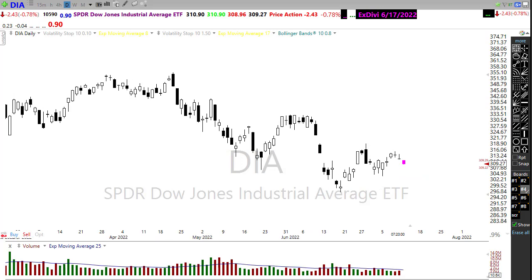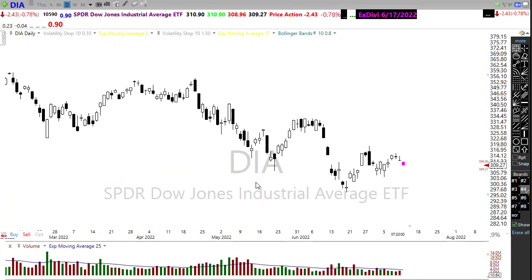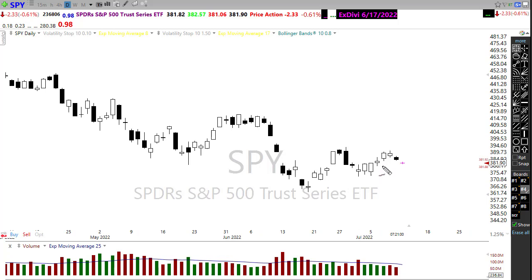Unfortunately we left behind a little bit of a concerning pattern. This is not an official evening star type pattern, but it certainly is a bearish pattern at price resistance. And unfortunately we are following through to the downside this morning. Looking at our technical patterns, we are struggling against patterns that remain bullish in the market. On the SPY, very much the same situation — downtrend continuing, rejecting some price resistance levels, but holding on to a little bit of price support. We haven't given all of that up yet, but certainly not looking wonderful with this evening star type pattern at price resistance.